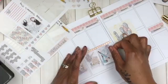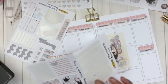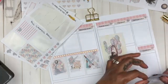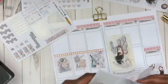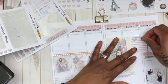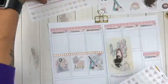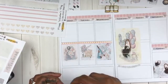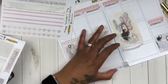So as y'all know, this is my A5 planner and this is an A5 weeks insert. The boxes are a little bigger than the actual box stickers that I'm using. Now, if you're anything like me, it doesn't bother you because you can use your creative genius and fill in those gaps with washi or other stickers, or even use those spaces to write in things that you need to do. So don't be afraid to use kits that are too small in your planners, because with traveler's notebooks, I feel like it is made to bring out the creative, crafty side of you. When you get those kits and you're like, oh my gosh, the stickers are too small, or too big, you can make it work. Try it. Trust me, it'll work.